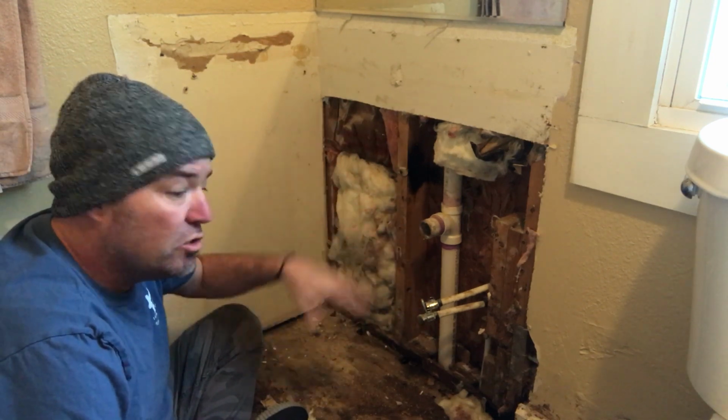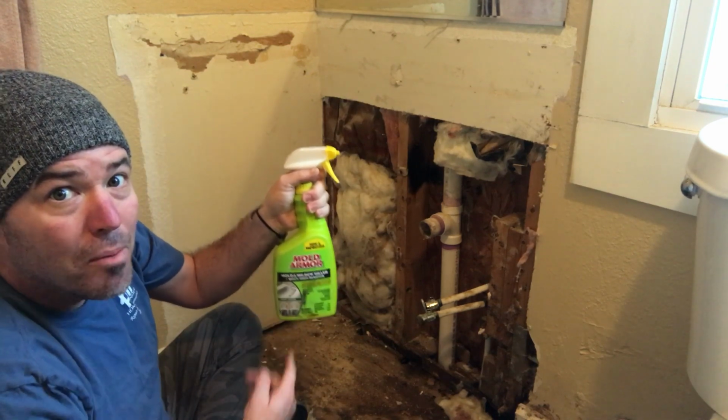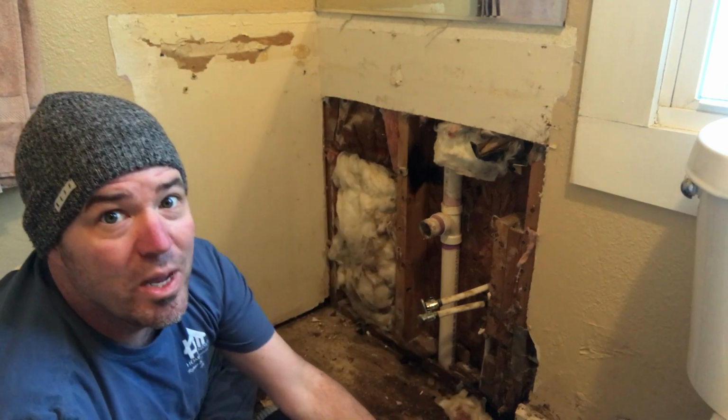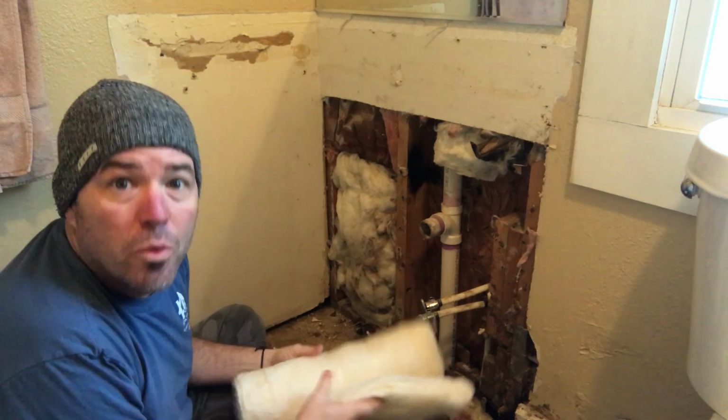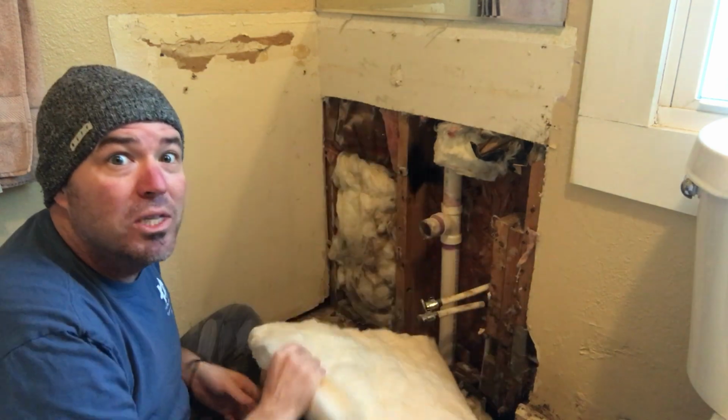I went ahead and got this drywall all pulled out of there, treated the surrounding area with this Mold Armor stuff, let that dry over the weekend, and now we're gonna get it put back. So we got all the nasty insulation pulled out, so I'm gonna go ahead and insulate what's missing.